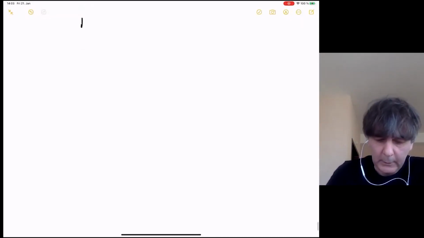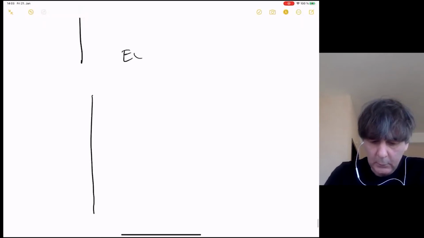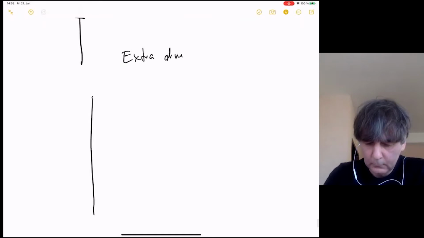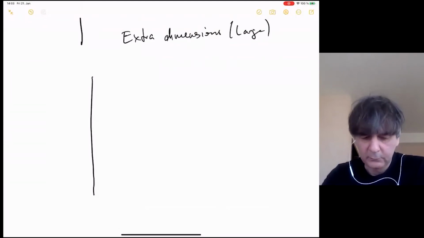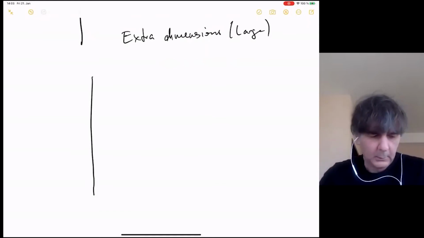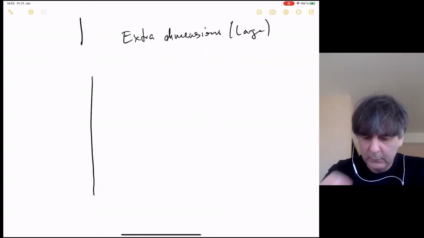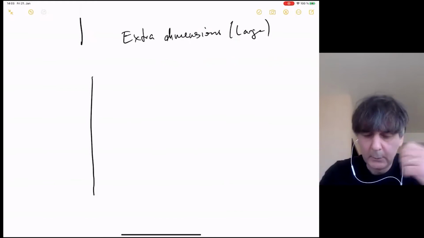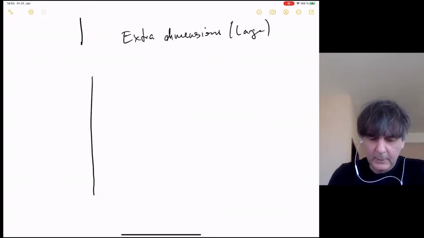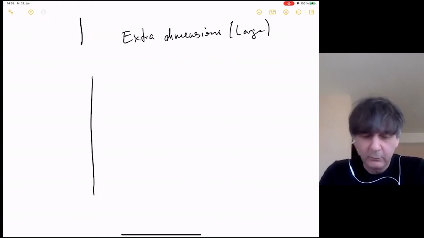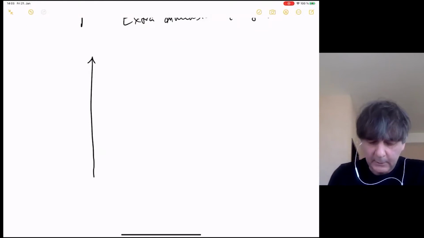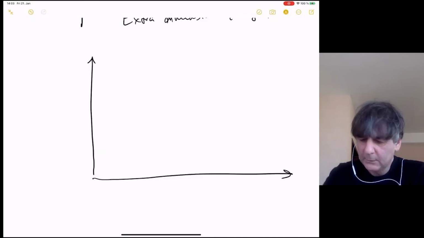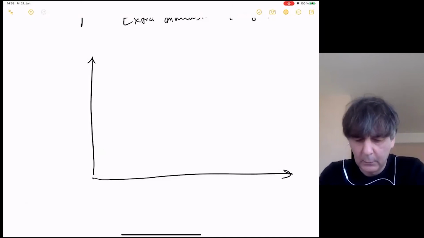So let's consider the story with extra dimensions. I will assume that they are large. I will just follow the minimal framework that we had together with Nima Arkani-Hamed and Savas Dimopoulos as a general framework. Then we can deform it and modify. So I will start with one extra dimension for simplicity. Generalization is trivial, I just want to convey the concept.